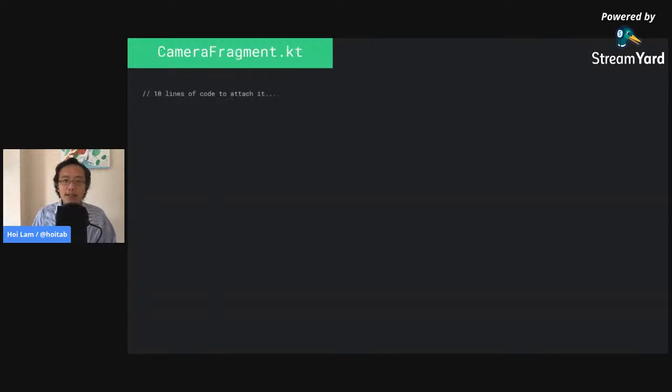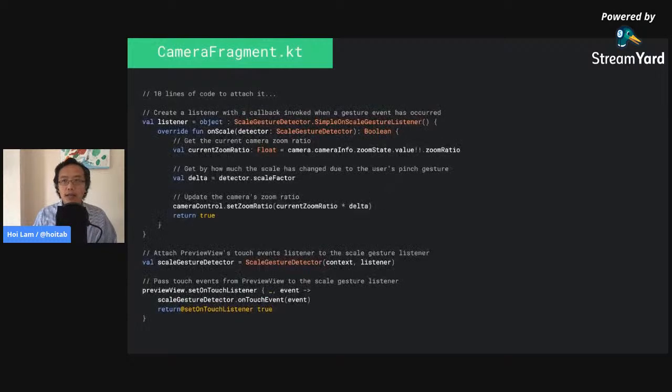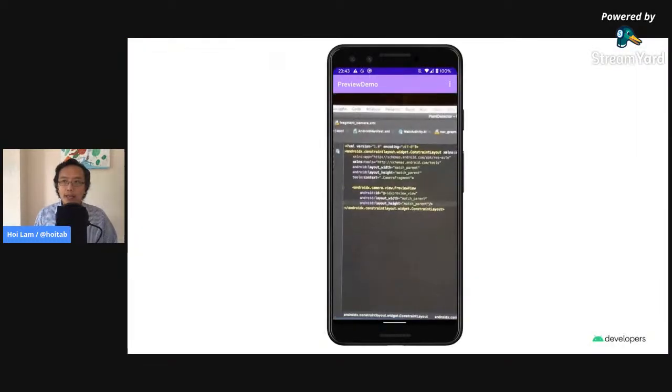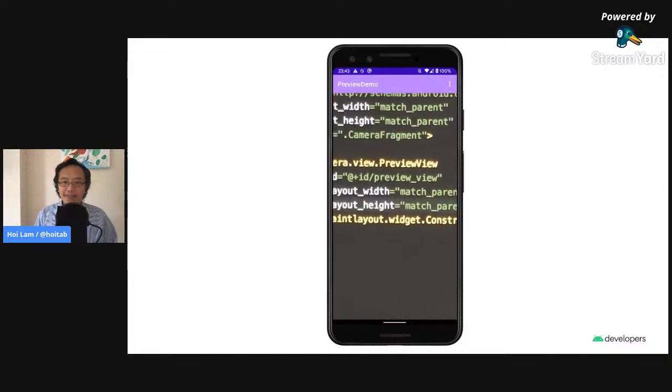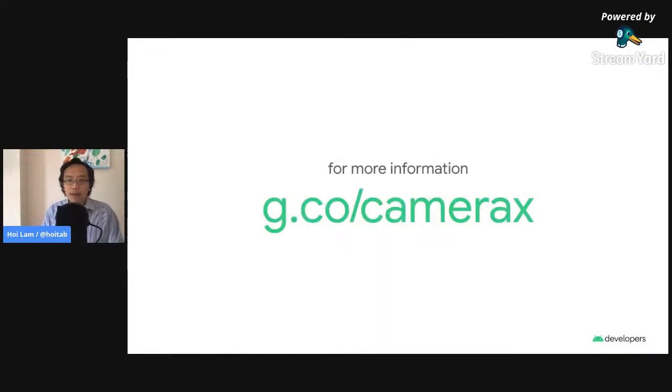I'm not going to go through all the code related to attaching the preview, but instead I'll show you the code that enables you to do pinch to zoom. Previously, this was something that's really hard to do, but with CameraX, you can do this pretty easily. And this is what it looks like after you have done it. It's amazing, isn't it? To find out more about CameraX, you can go to this link, g.co/CameraX.